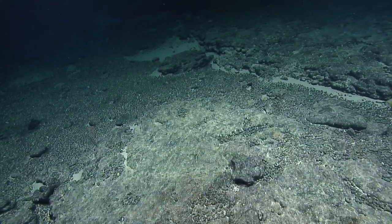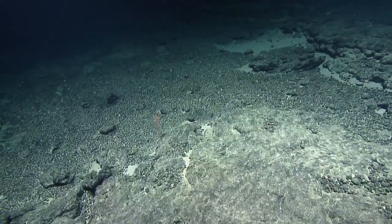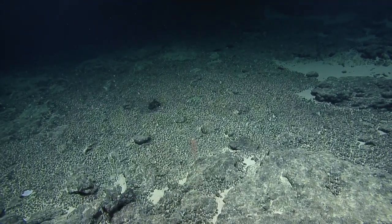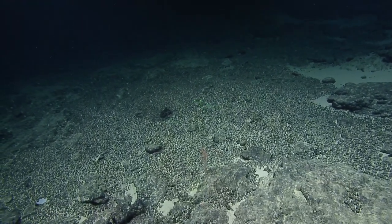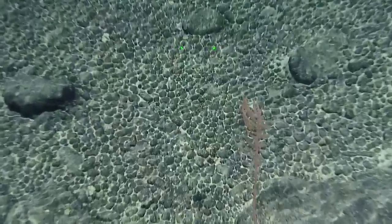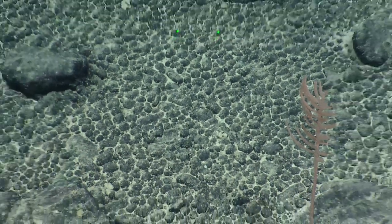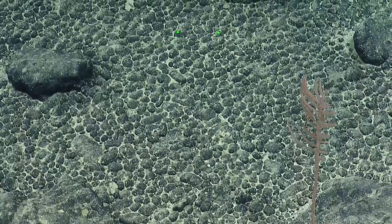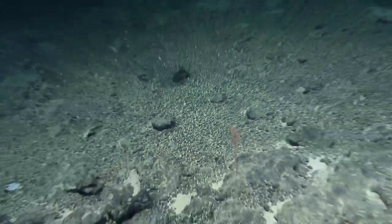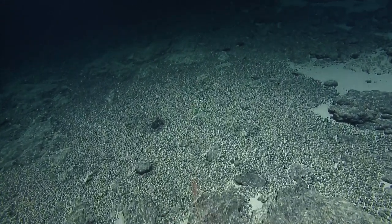The black coral off to the left-hand side. Black coral, red tissue. Oh, yeah, look at that. Good eye. There we go. Bathypathes, maybe. Can't quite make it out. There's a couple of different genera in this area, and it's dependent on how the branches come off of the main axis. But good shot, yeah.